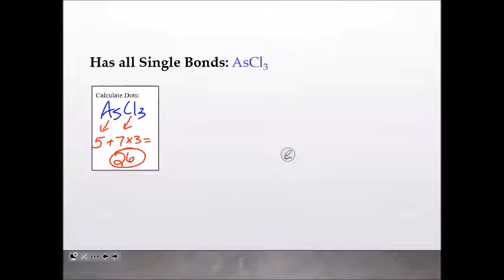You'll get better at it. You might not have to actually write it down each time, but what's rule number 2? Identify the central atom. Do we have hydrogen up here? No, so we don't have to worry about that. Hydrogen doesn't go in the center anyways. Is arsenic less electronegative than chlorine? Yes. Is it the first atom? Yes. So typically that's what's going to happen. We've identified our central atom as arsenic. What's the next step say to do? Draw single bonds to all the ligands. And our ligand here is what? Chlorine. So we're going to attach single bonds to our chlorine.